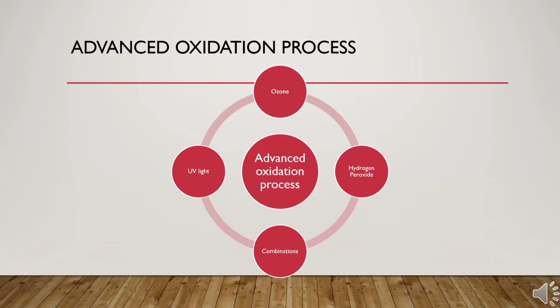As mentioned, one of the new techniques for water treatment is the advanced oxidation process, which is a process for the generation of hydroxyl radicals to remove pharmaceuticals from water. The process includes ozone, UV light, and hydrogen peroxide in various combinations, which are used to destroy organic contaminants as the water flows into the treatment tank. This process also involves the formation of strong oxidants like the hydroxyl radicals and the reaction of the oxidants with the organic contaminants in water.